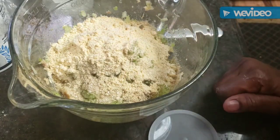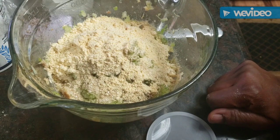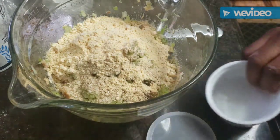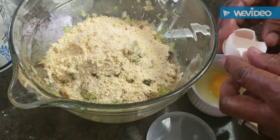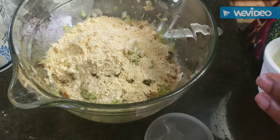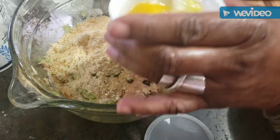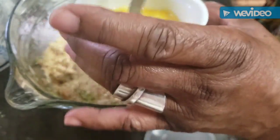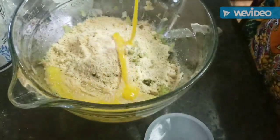So I'm going to get my egg. Honey, I hear that egg so good now. Let me see it. There it is. Okay, got my egg. And I'm just going to crack it. And you know what? It was one of those Eggland's Best eggs, the ones that cost a little bit more money. So just beat one egg for right now. I think this is all we're going to need. I don't think we're going to need any more than that egg wise. So I'm just going to pour that one egg in there.